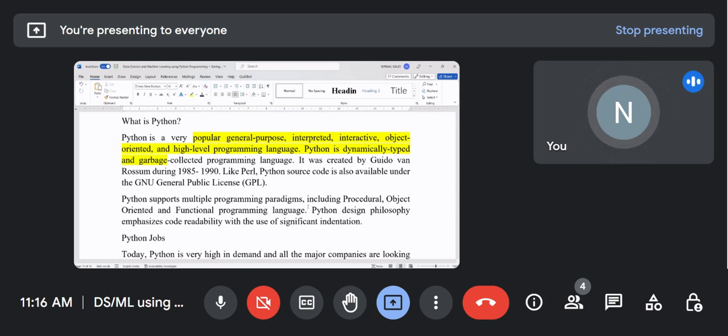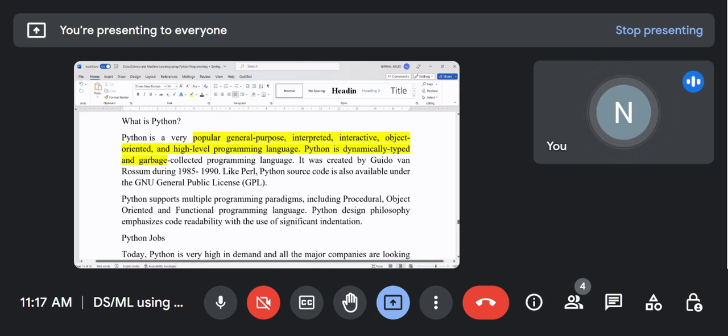Okay, object oriented. Object oriented is about real world challenges. For example, this is a class going on. You guys are present in the classroom, I am the teacher present in the classroom, and we both are connected via Google Meet. So this is Google Classroom. If in case you are not present, or I am not present, there will be no class. So, objects and classes. Class is a blueprint, object is a real world entity. So Python helps us in performing real world applications using classes and objects.